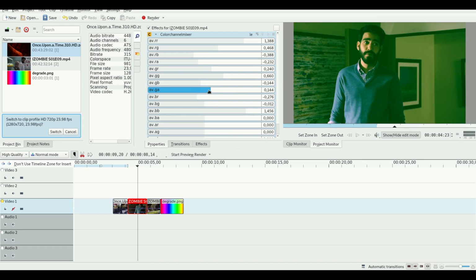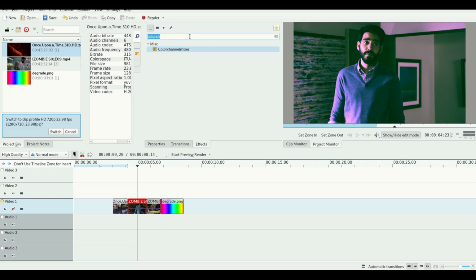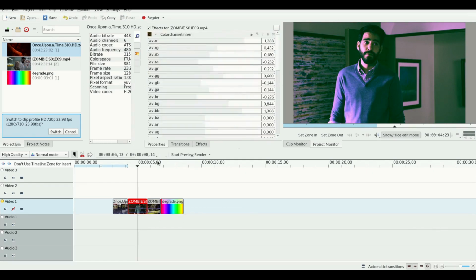So I adjusted the levels for a long time because it looked too green and ugly, and I don't really know what was happening. So I spent a while doing this. And then I think I go, yeah, I wanted to change the white balance.